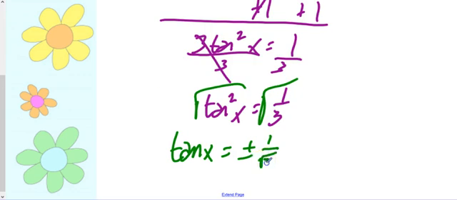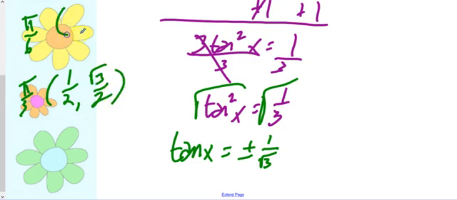And so notice we have the square root of 3 in the denominator. Now we could rationalize that, or we could just know, well, if it's got a square root of 3, it's either got to be the pi over 6 family or the pi over 3 family. And then you can just play around with your coordinates. So we know the coordinates of pi over 3 and we know the coordinates of pi over 6. Tangent, you do your y divided by your x, and you'll notice if you do 1/2 divided by root 3 over 2, you will get 1 over root 3. So this is definitely the pi over 6 family.